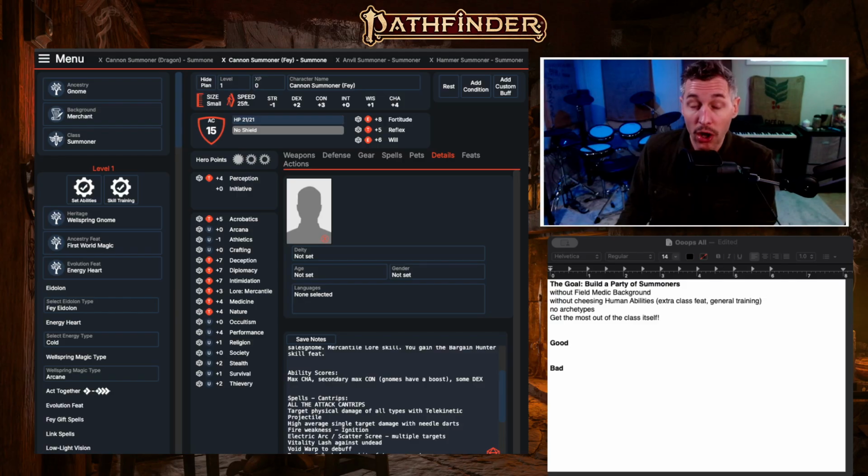Spells. All of the attack cantrips. I like doing this for blaster casters. You basically make sure you have the best attack cantrip for every possibility and know which one to use all of the time. You can target all physical damage types with Telekinetic Projectile. So if you're fighting something that is resistant or even immune to slashing and piercing, well, you can bludgeon it from range with Telekinetic Projectile.